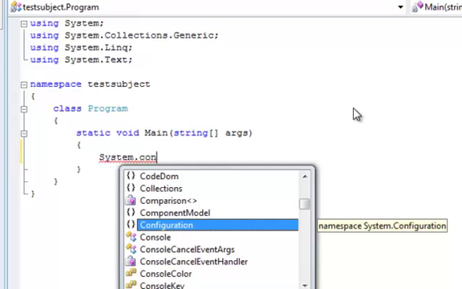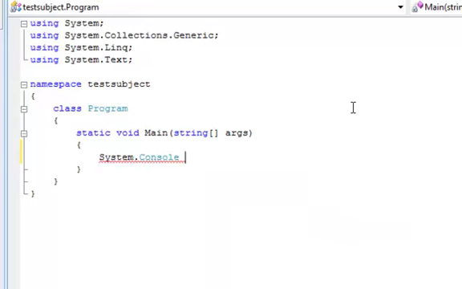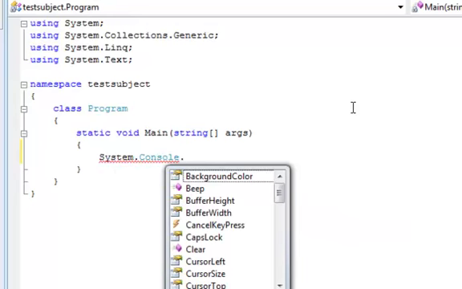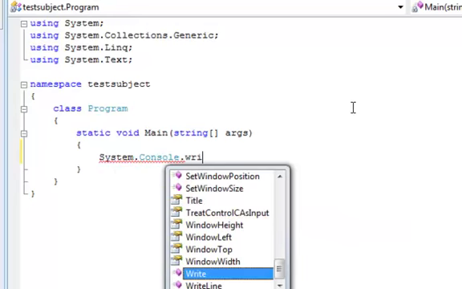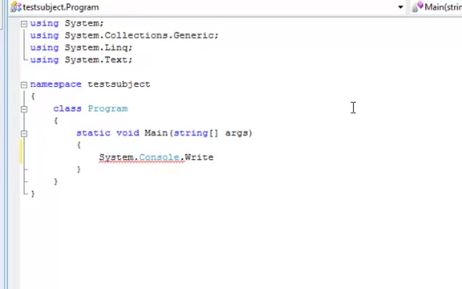Otherwise, if you just type it all out, it can actually error out on you. I don't understand, but whatever. System.Console, Console. Go back. Then you want to put Write.